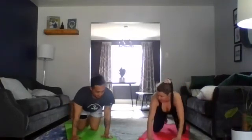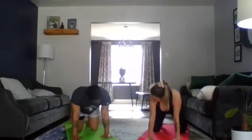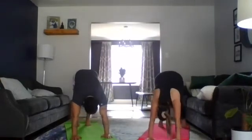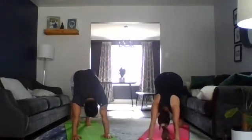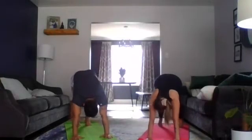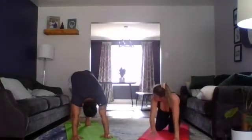So when you're ready, we can move into our downward dog. Placing your hands at the top of the mat, tucking your toes, and then lifting your hips to the sky for a nice inverted V. Pushing with your fingertips strong into the mat. Good. And then pedaling your feet.